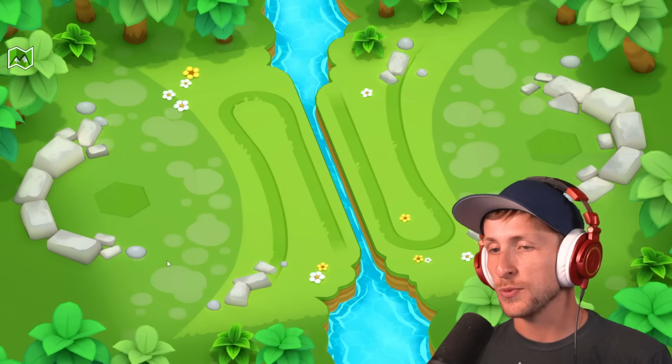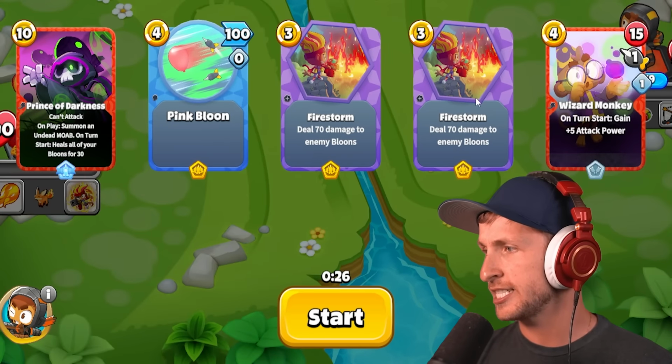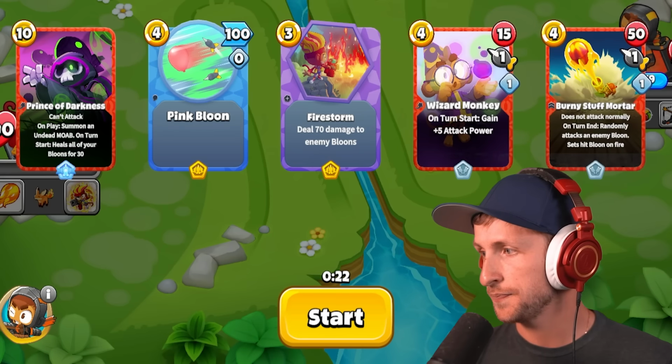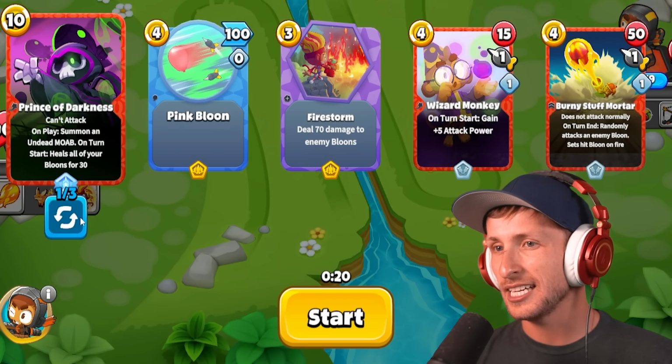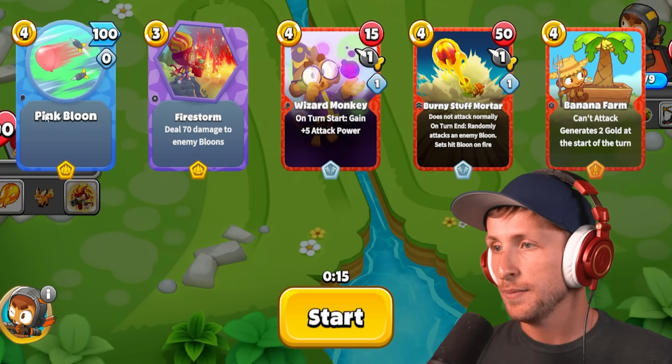Ooh, all right, let's do some workshop. Oh my gosh, what a crazy setup. All right, I really like the Wizard Monkey start. I don't need Firestorm. I don't think I need the Prince of Darkness at the start. Banana Farmer is good. Pink Balloon's really good.